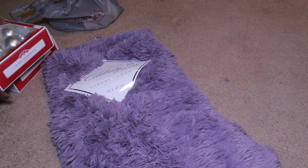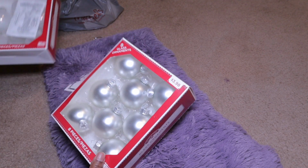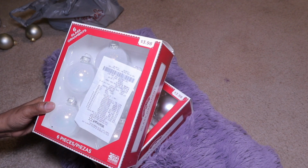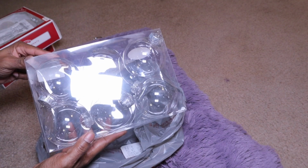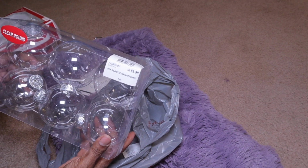Now these cute bulbs, I got the pearl white ones, and I got the iridescent ones. I did finally find them at Walmart, and these were only like $4. And the balls I got from Michaels to do my DIY projects on, these are really cute. And these again were 70% off last week.